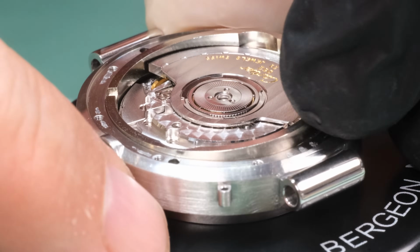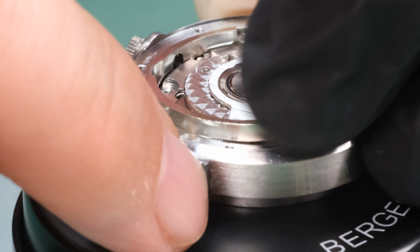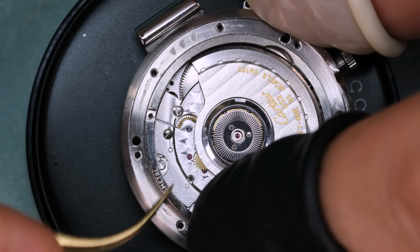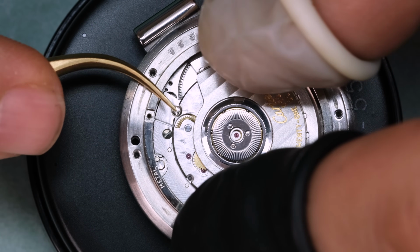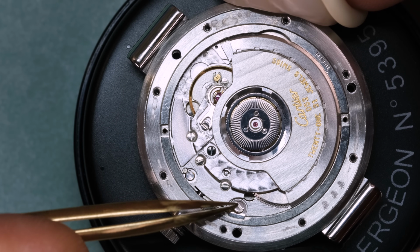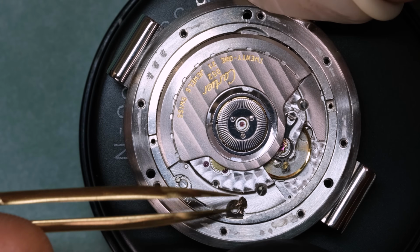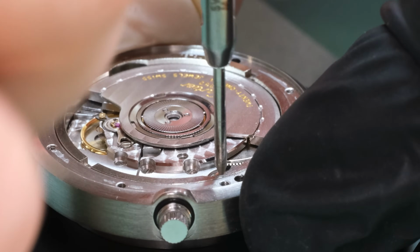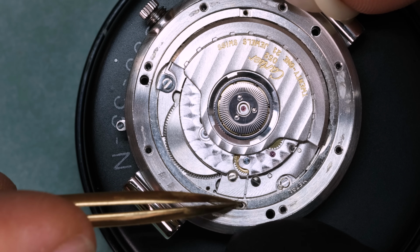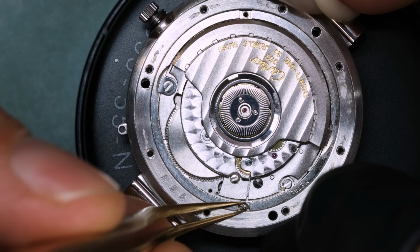So we're getting towards the end of this video. While I case the movement, put in all the different clamps and screw on the bezel, I wanted to ask you guys as well, if you enjoy this type of video as much as more complicated chronographs, repairs, that type of thing. Let me know in the comments below.